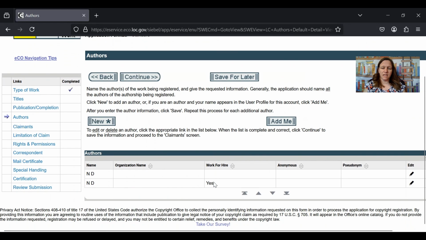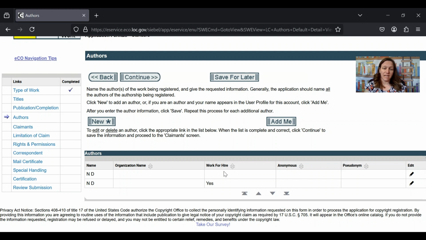So what you'll see then is down here, I'll be listed twice. So you would have your full name. I just put my initials just for the sake of this tutorial, but you would have your name here. One would say no, so there would be nothing here, and that's for your text. And then one would say your name, but then say yes for the illustrations, and you'd select artwork.